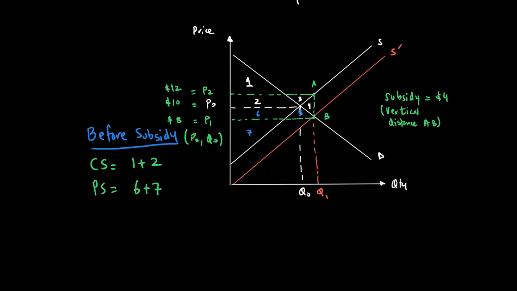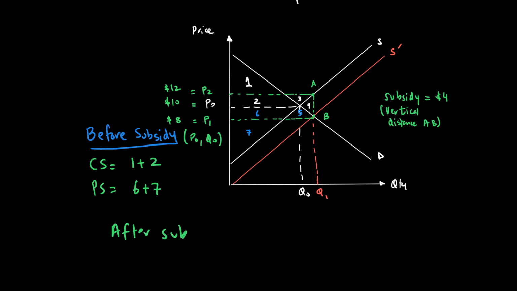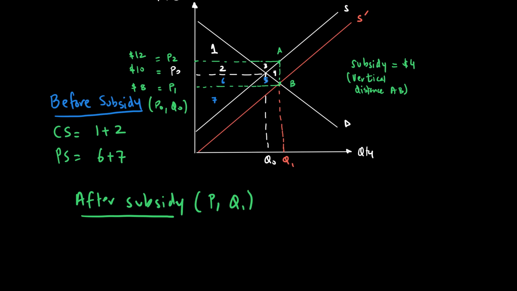Now, when you give a subsidy, let's write after subsidy. When we give a subsidy, my market price will be P1 and my quantity will be Q1. So what will be my consumer surplus? My consumer surplus will now be area 1 plus 2 plus 5 plus 6. And why do I say that? Look at this. Market price is P1. Your demand curve till Q1 is like this. So all this triangle, which is the area under the demand curve above the market price, is my total consumer surplus, which is 1 plus 2 plus 5 plus 6.